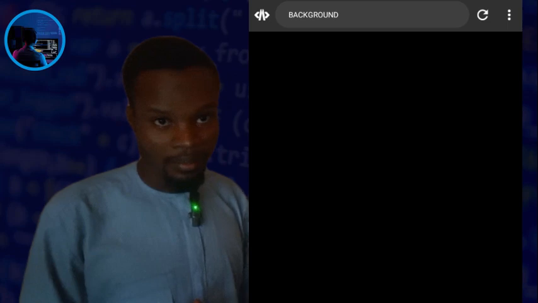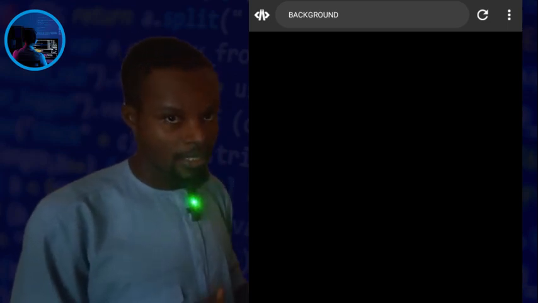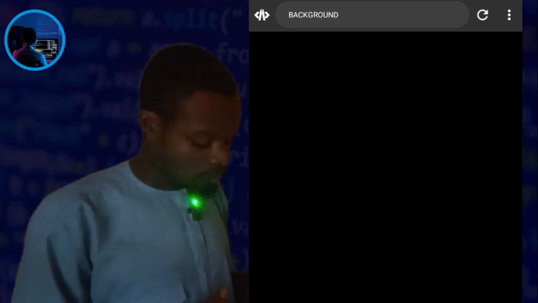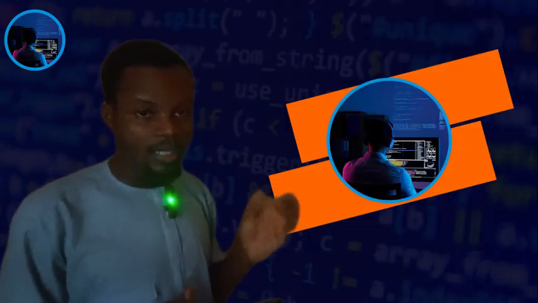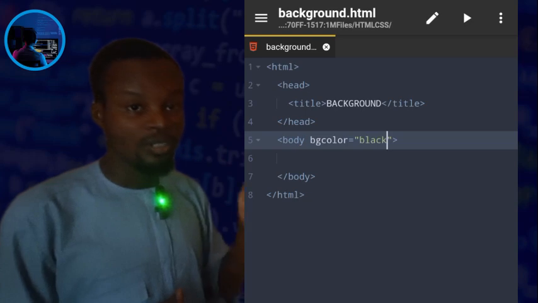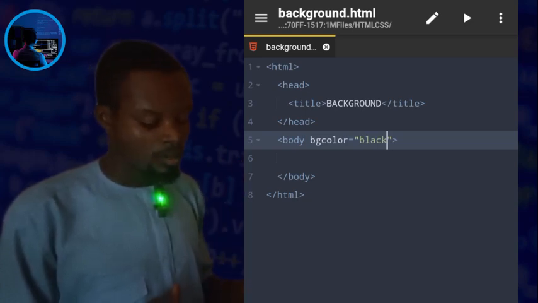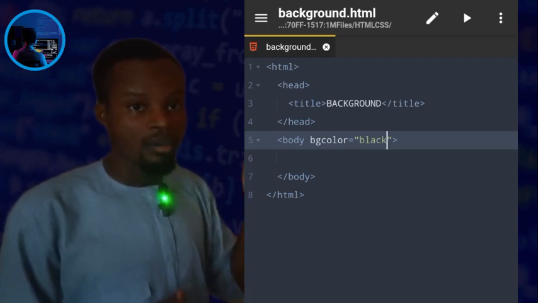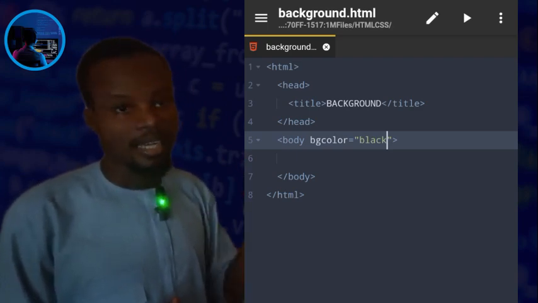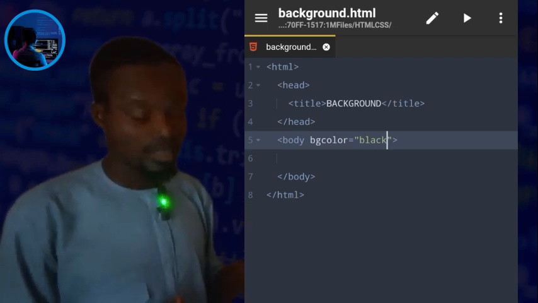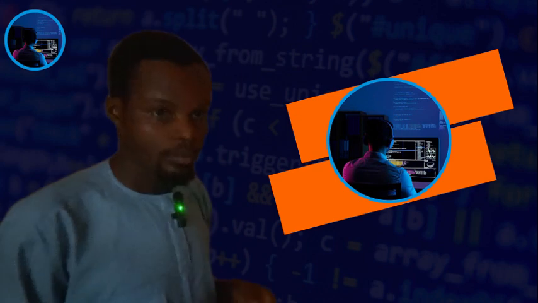Okay, now let's see how you can actually use an image as background of your page. So now you have to take note of the location of the image. Are you having it in the same folder as your HTML file, or your images are in another folder? This is a very important aspect, which I'm sure we've done several times.